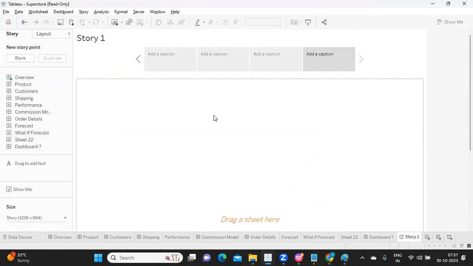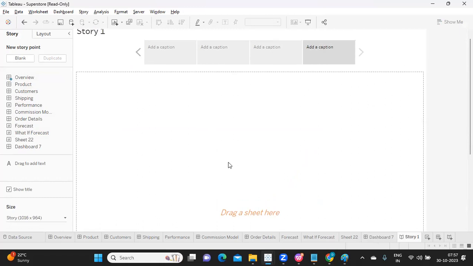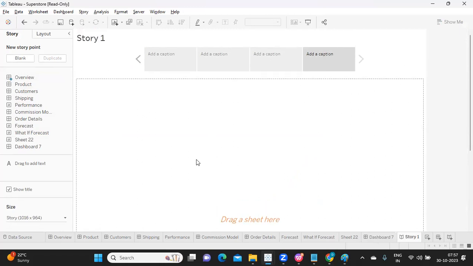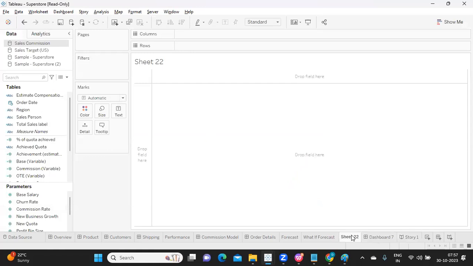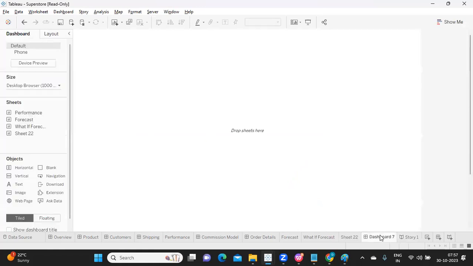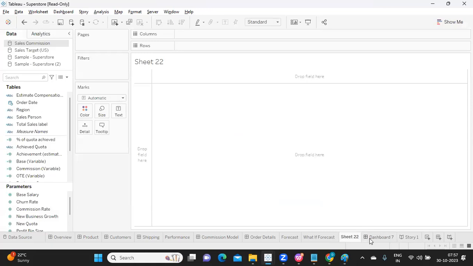If you're trying to explain something in your project, then you can definitely do it. Use this only to explain what your dashboard is, what the purpose of it is, how it is working, and in all of those cases story point will help you. But from a developer's perspective, what is important for us is sheets, understanding each topic and each concept of sheets, and dashboards, because day in and day out we will be working on this and designing our dashboards. So with that said, we have come to an end of today's topic.